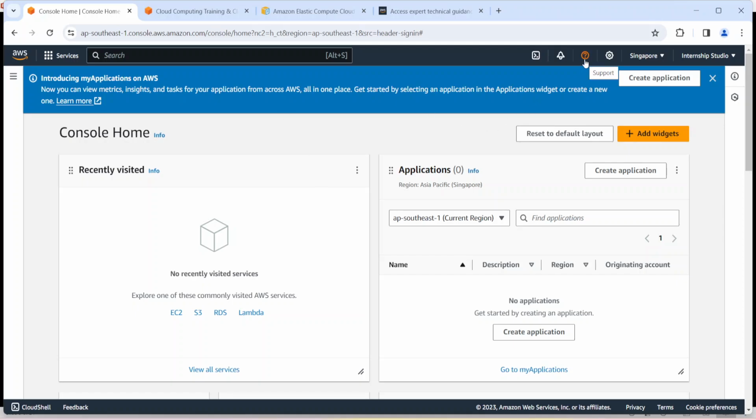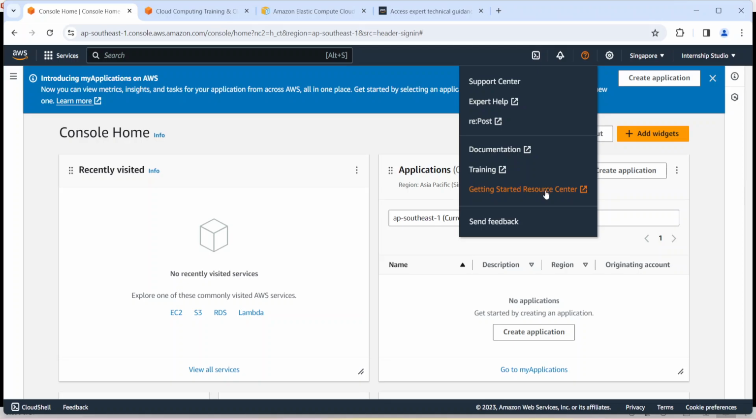Similarly we have a getting started resource center for hands-on with any service you want. And send feedback means if you are facing any issue with any service, you can send them written feedback, then they'll look into that.